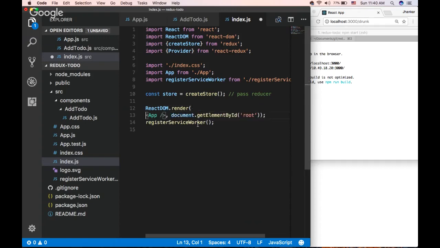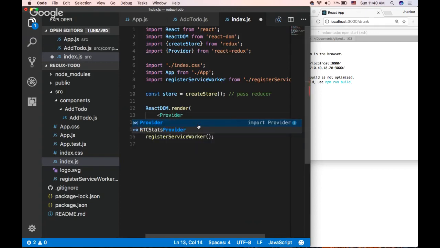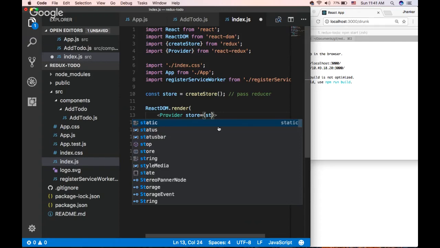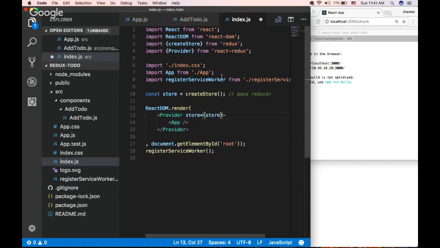So we will create a Provider tag, and then close the Provider tag, and we'll put the app inside. While we are doing the Provider, we need to pass the store. So we'll just pass store, and the value of the store would be this constant we created. And remember, we didn't complete this, so we will need to do other stuff.